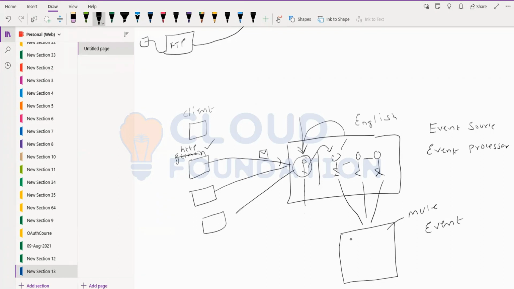Then whose responsibility is it to get the incoming message and convert it to a Mule event? The listener. That's the question I had. Excellent, you read my mind. Not only does it listen to the message, for example the HTTP one knows how to listen to the HTTP message, but it also converts it to a Mule event. Excellent, fantastic. And then those processors know how to process Mule events. That's the catch over here.